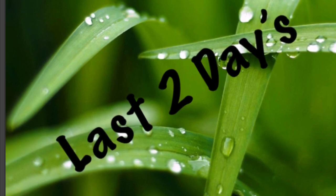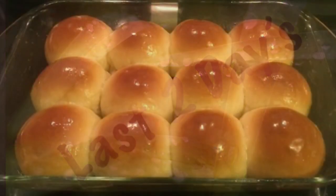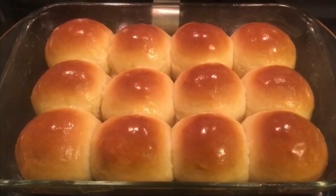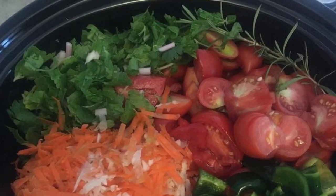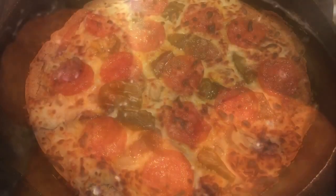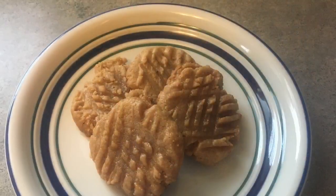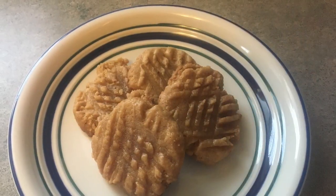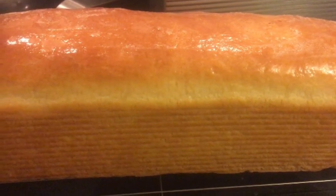So friends, we have made it to the end of the three rivers pantry challenge - it's the last two days. I am so glad we made it to the end. The only difficult part for me was the no-spend; the cooking was actually just the same way I cook all the time, so that was no problem. The no-spend really took me out. I'll be filling the holes I've created in the last two months in my pantries, so I'll give you a quick tour of my working kitchen pantry, my short-term pantry, and my long-term cold room pantry.